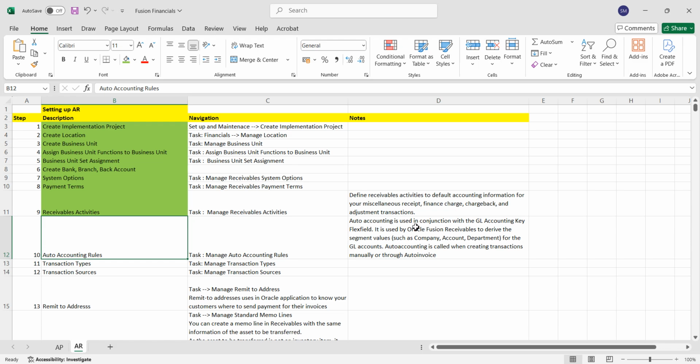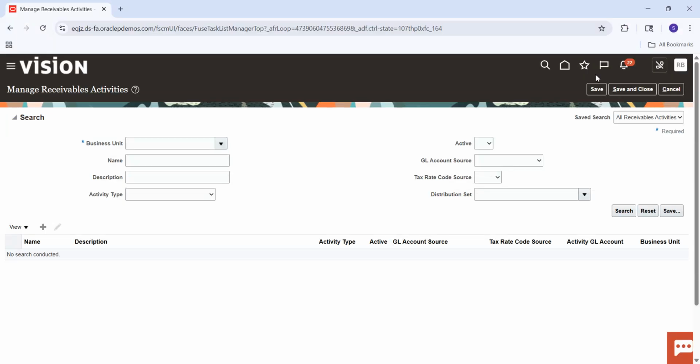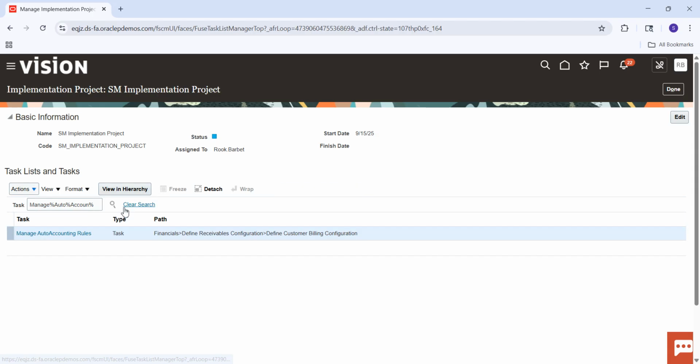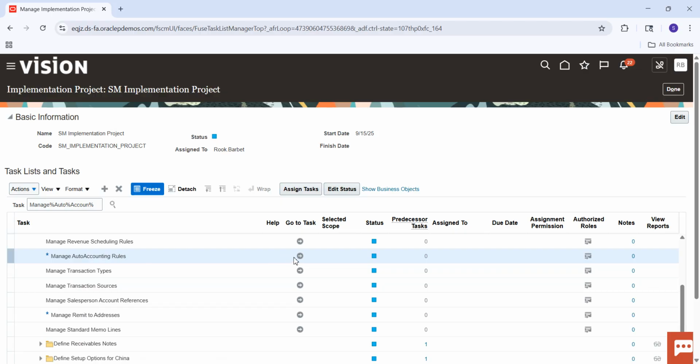For that transaction, we are going to derive the code combination ID using the auto accounting rules. Let us go back to manage auto accounting rules.